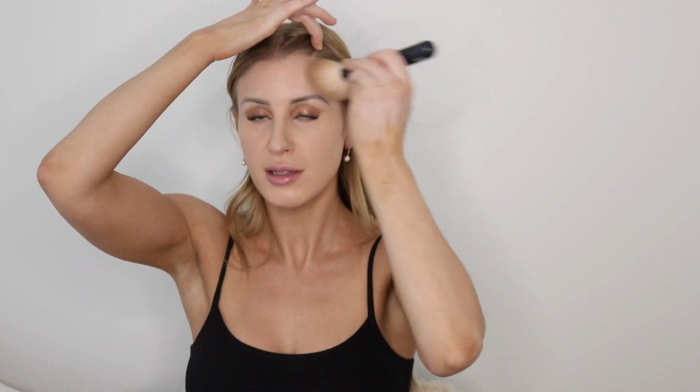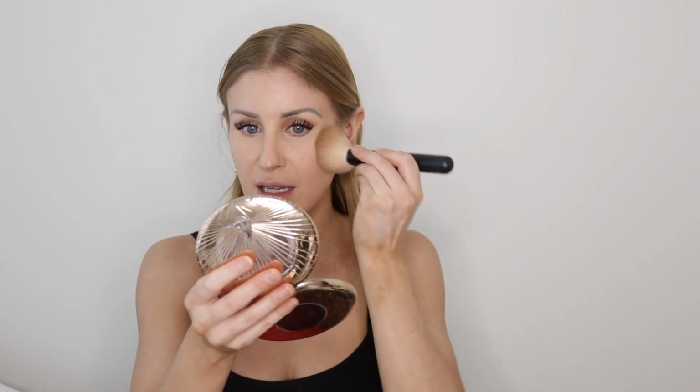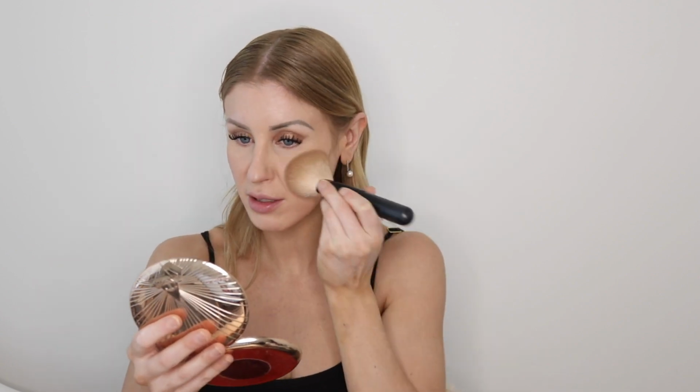So I'm just going to go ahead and finish off my makeup. I might as well just do it on camera. I'm not going to do anything too crazy because again, this is all about the foundation, not the other makeup products. I'm just going to go in with my Chantecaille Real Bronze in Cyrena with a Rephr 22 and just bronze up the skin a little bit. Again, this is that gel texture, so it's going to meld into the skin nicely, which I think will work with this more radiant foundation, or apparently radiant foundation. Right now, not looking too radiant.